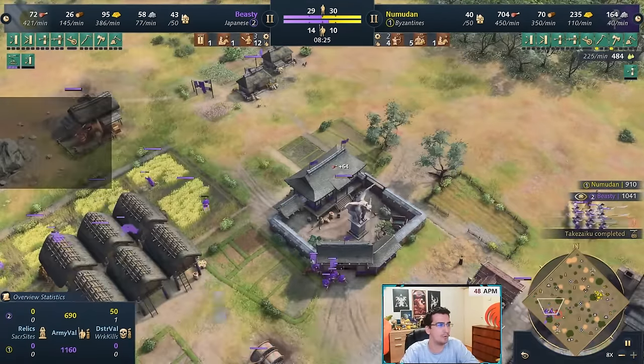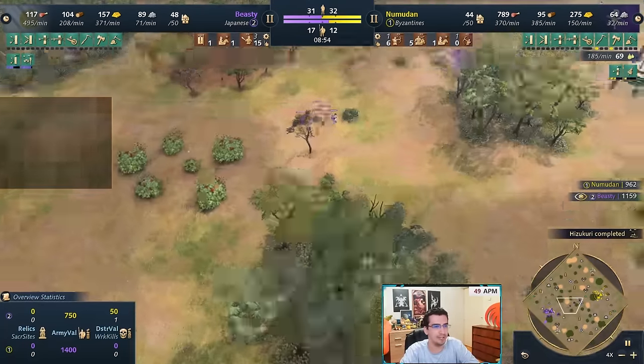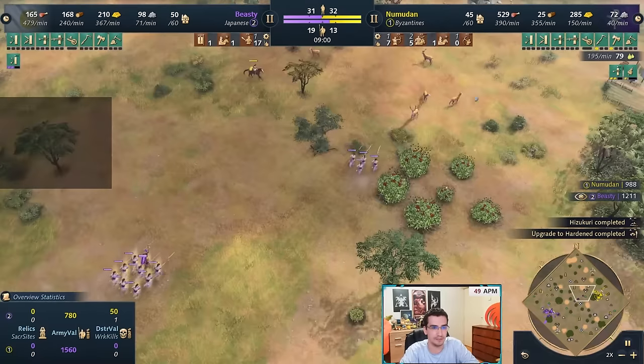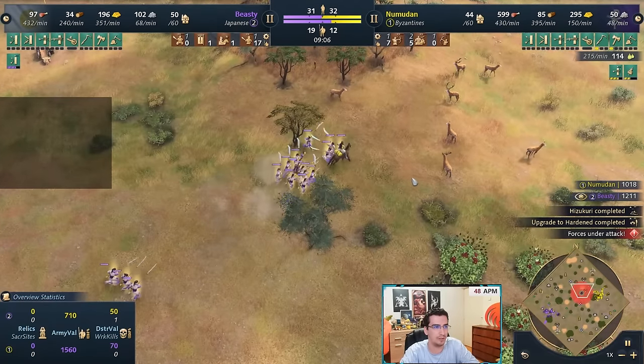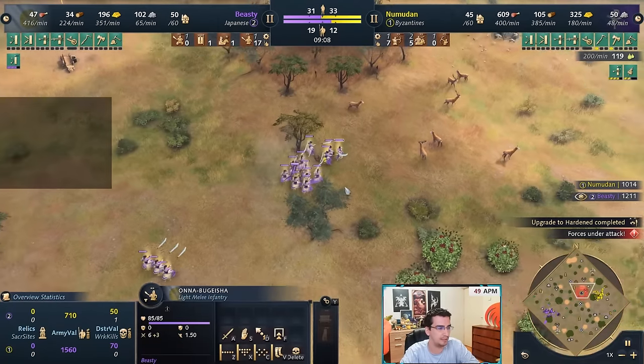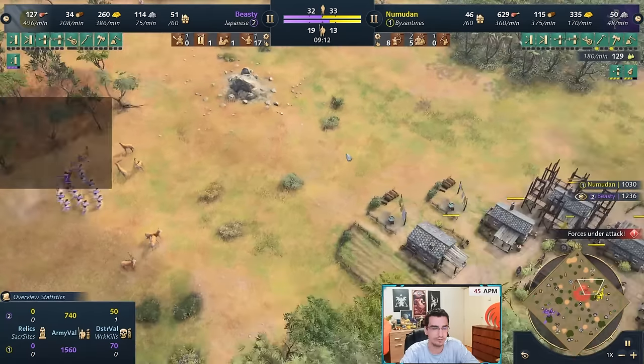Now I'm pumping more and more units, adding more and more farms, getting the upgrades, and now I can start being aggressive, right? Look at how much damage they do. Did you see that? That was 4 of them. They just ate through that scout.